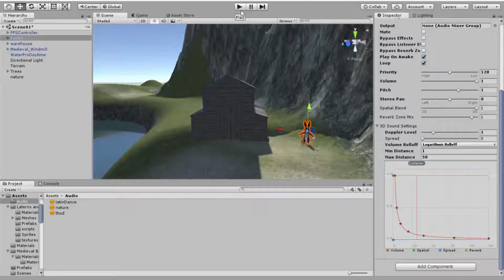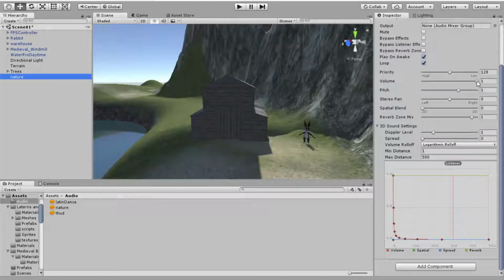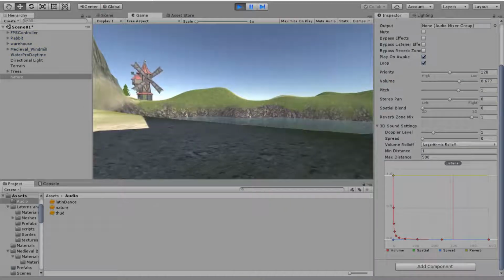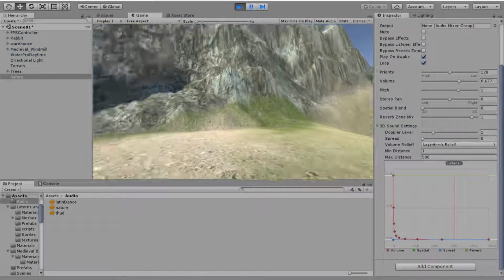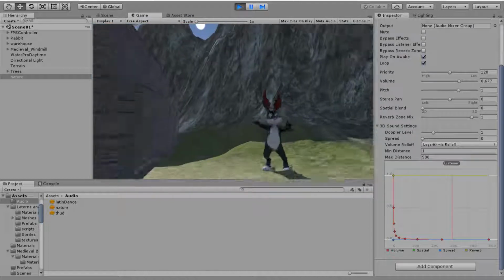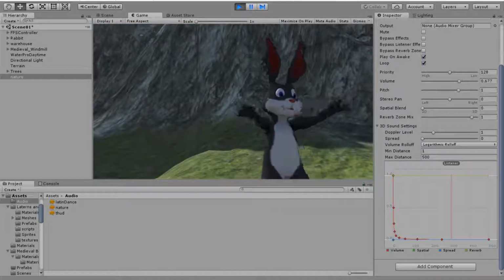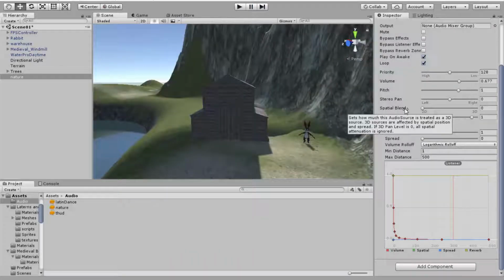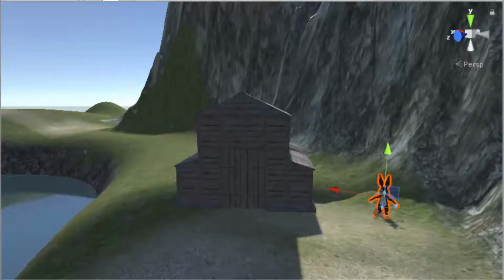Now I actually think the balance is okay, but let's say that in comparison to the ambiance noise, you would like the volume for the music to be louder. And this has nothing to do with how close you are to the rabbit, but just in general. Well, you can come up to the volume and change this. We're already at the max loudness, so instead of bringing the volume of this audio up, we may need to go over to the nature and bring the volume of this one down some. And let's run it. And so now the balance between those is different. So that is how you add audio and how you create 3D sound settings.